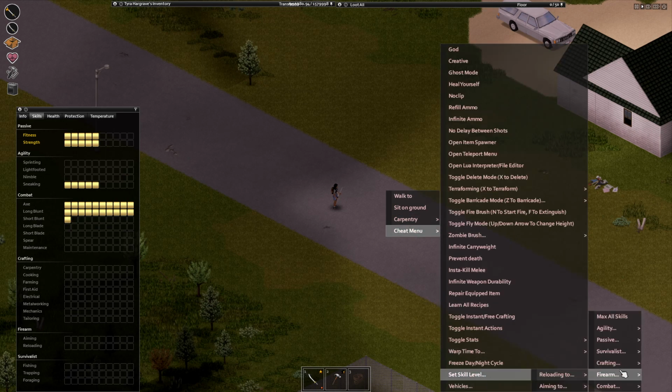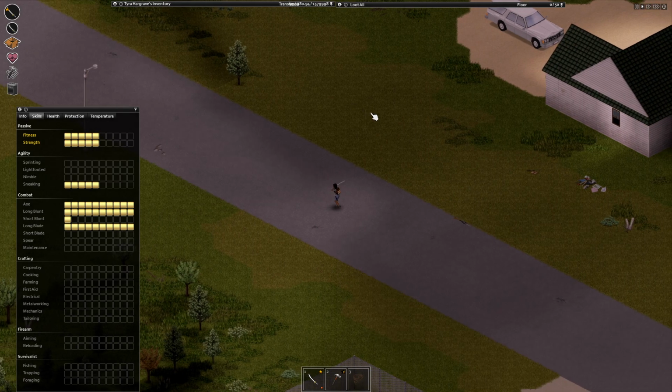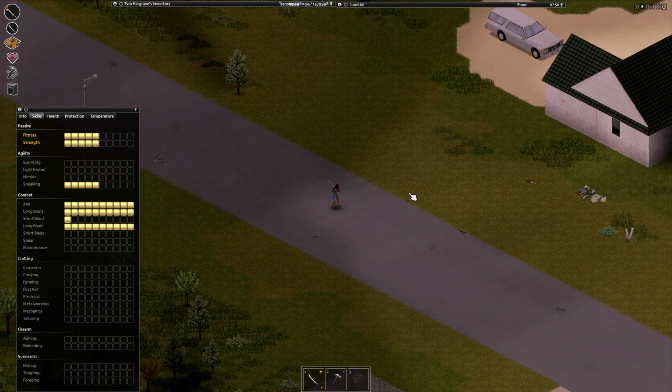And now if we set our skill level to, where is it, long blades 10, it's really hard to get there. You're gonna have to find machetes and katanas. I don't know that it's possible in the game, even, because you can't repair these, I think.